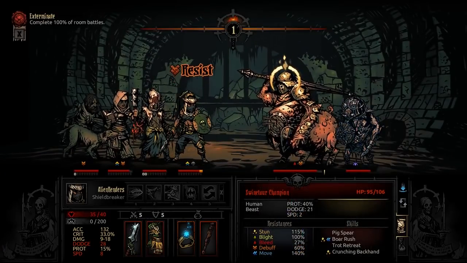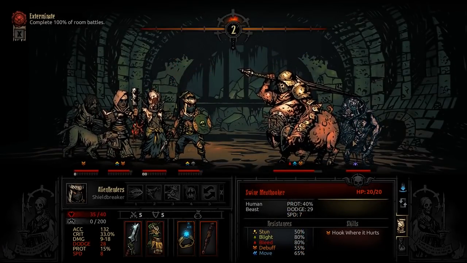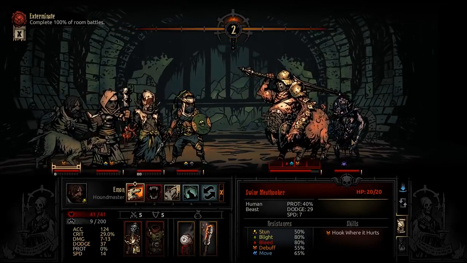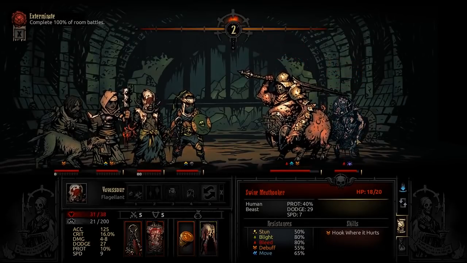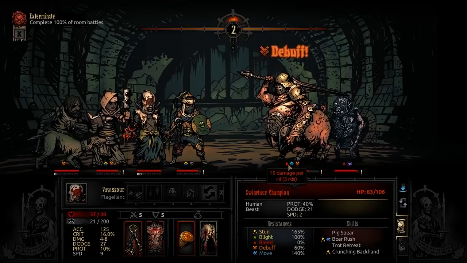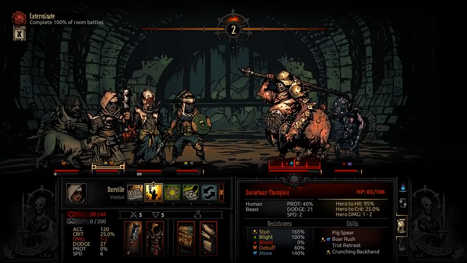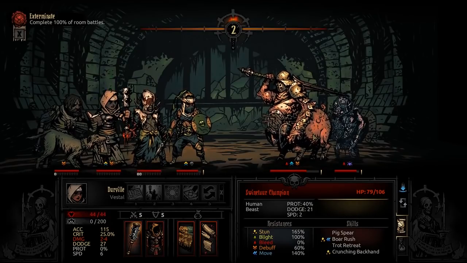25% actually. Woo! Alright. We've got to expose that swine meat hooker here, so that's the only way I can deal damage to it while it's still stealthed. Damn. We're dealing with the Swinotaur champion way too much right now. Literally do not have the capability to stun it at this point. We're negative 25% from that.